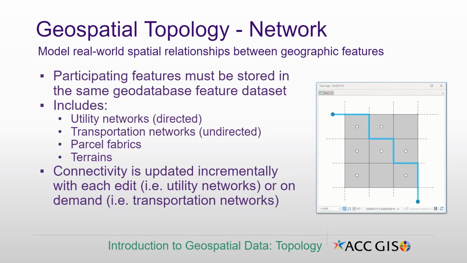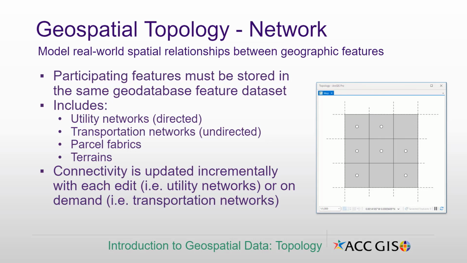So if I move or establish a more accurate ground control position, the corresponding lots and parcels would also change. Terrains are a form of triangulated irregular network that are stored in a geodatabase. So the points and the lines that connect the points, which make the faces of the triangles, those are all stored in a network within a feature dataset.